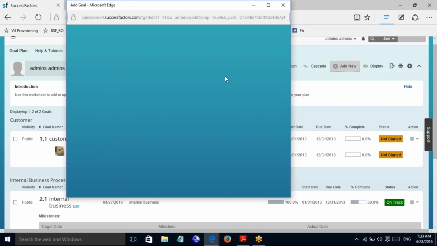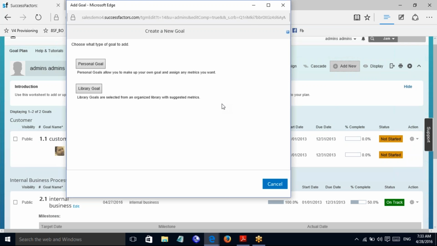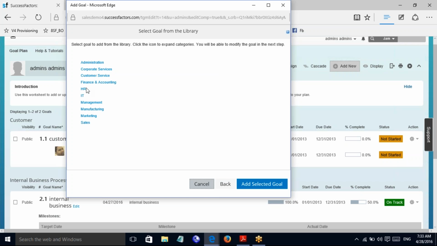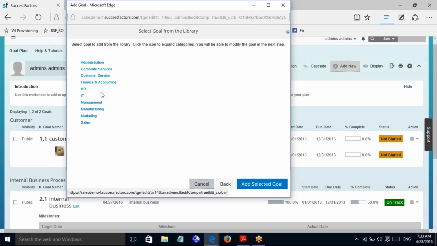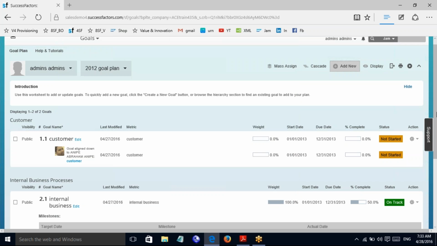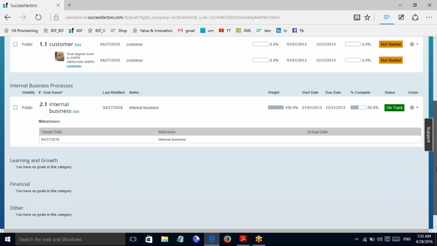Click on a goal category, and you can select whether it is a library goal, as I said yesterday. This is something we can call a success store, where you can add the goals from the success store, or you can just go and select and add it. Okay, that is one way you can just go and expand. These are already available in this section we selected, this learning and growth, right?